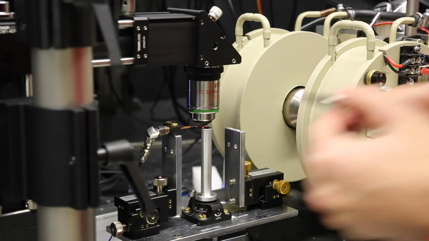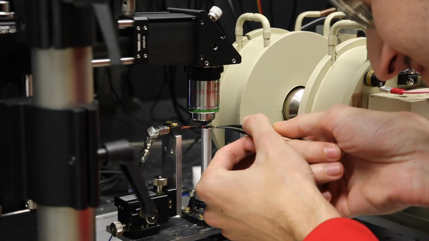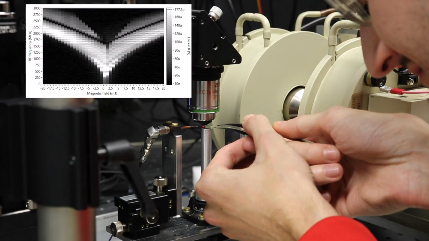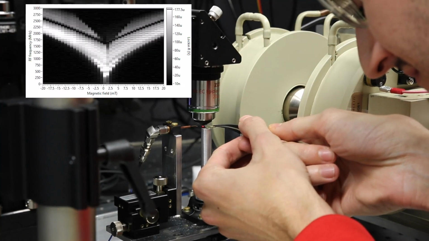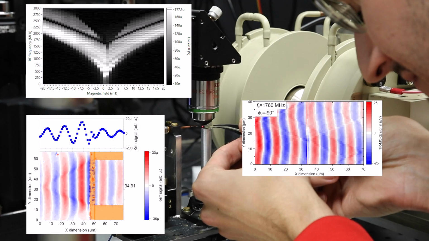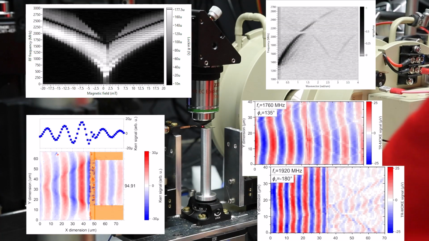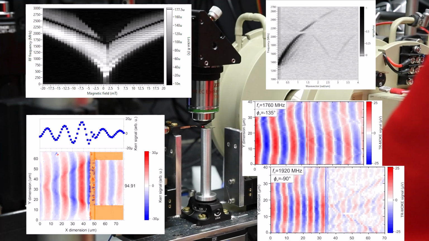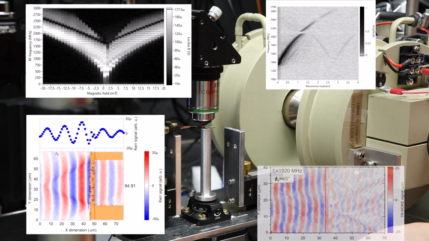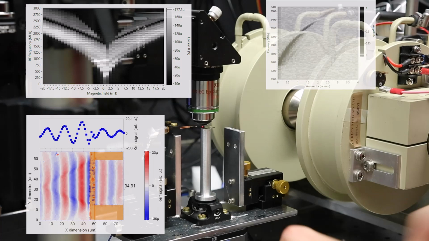Due to the high automation of the setup, there are quite many studies we can actually do. We can perform a magnetic field dependence of the spin wave resonances, study spin wave damping, dispersion, or even record the spin wave's temporal evolution with a spatial resolution reaching 400 nanometers. So you name it, we can measure it.